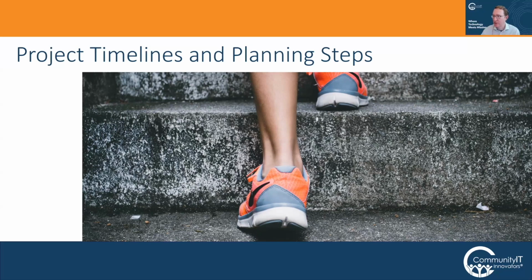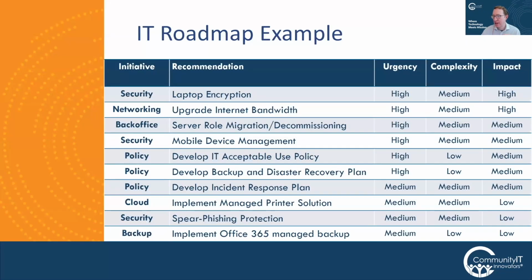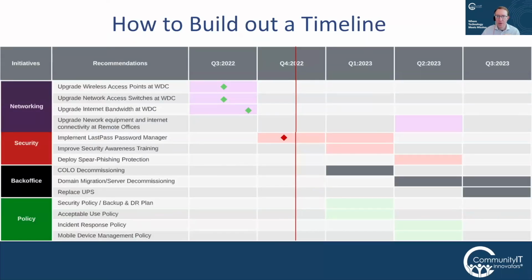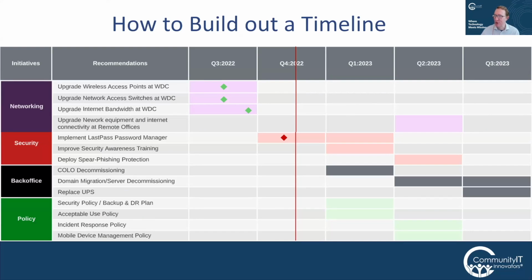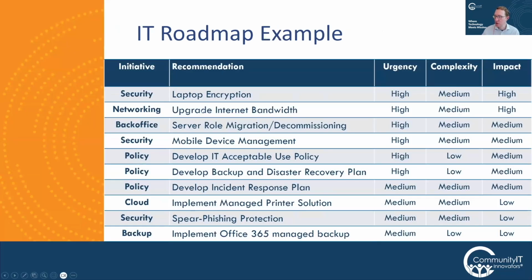Yep. Great. So the question is, you take this and then you want to turn it into this. What changed between these two is, and these aren't exactly the same, this is one set of recommendations from one fictional nonprofit organization, and this is a timeline from a different fictional nonprofit organization. But basically, you take the recommendations and you look through their urgency, their complexity, and the impact that they'll have, and you use that to identify when the work needs to happen.